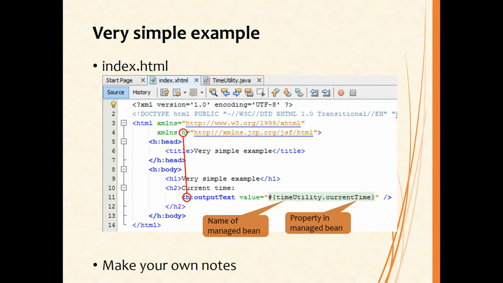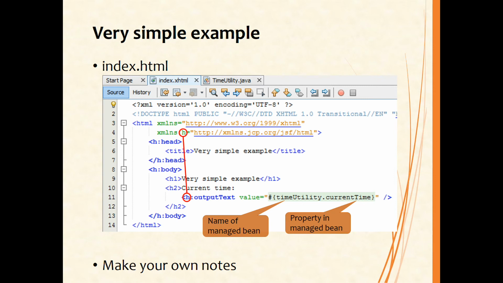Now you can see highlighted in red on line 4 a suffix called H. That is a user-defined suffix. So I've called it H, you could call it anything you wanted. And that is made equal to this namespace that essentially defines the core HTML elements that will be used throughout the rest of this document.